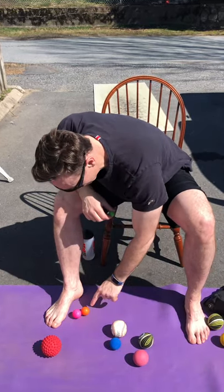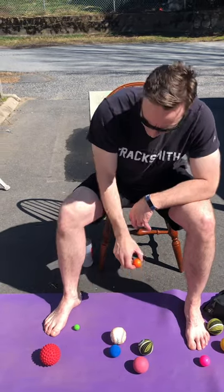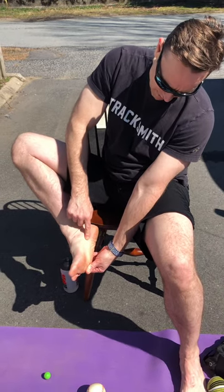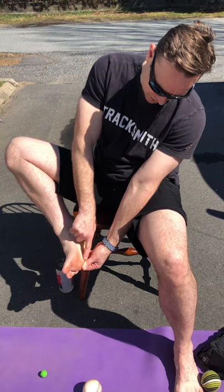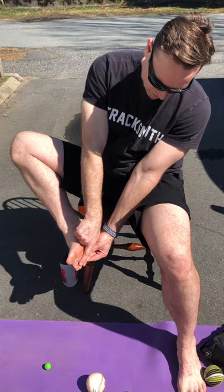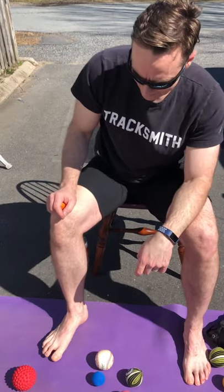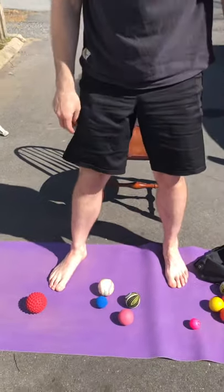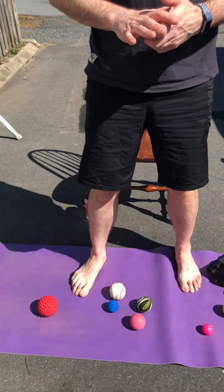If we take a peek here, this one is a little smaller than the golf ball, and this one is much smaller. What I like about using smaller balls is you can get in between some of these little nooks and crannies. We have the medial arch, we have along the outside — that strip between the fourth and fifth metatarsal — we have right along the edge of the forefoot, and along the heel where the heel tends to get a little gnarly. Don't be afraid to give a little love in between the toes as well. With one of these smaller diameter balls, you can actually get in there while seated and keep multiple points of contact along the foot, then stop and hold some pressure on that ball.